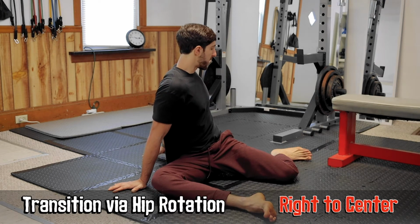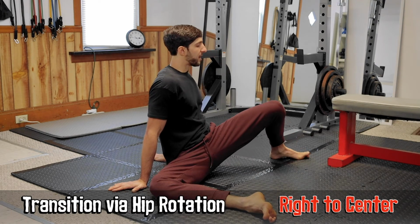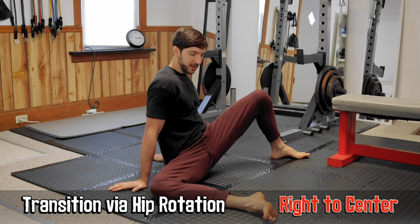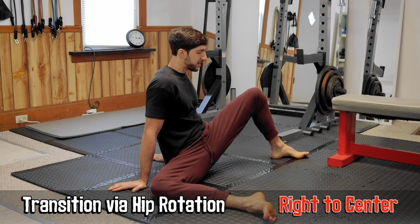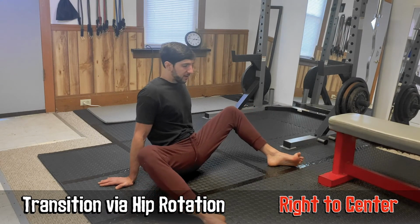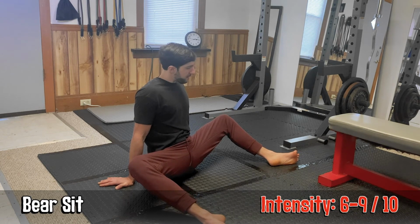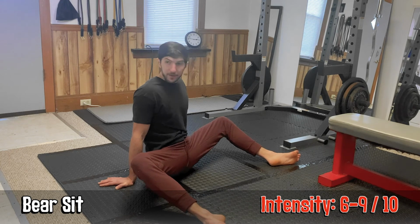Last time to open up over that trail leg and just lift that left knee up off the ground as high as we can, getting that big stretch in the adductors here. Let's bring this right leg up off the ground. Center our hips a little bit, and now we're just driving both knees out away from each other into a bit of a bear sit.